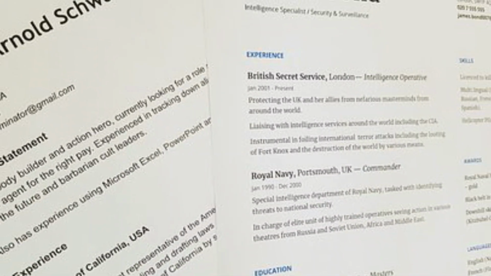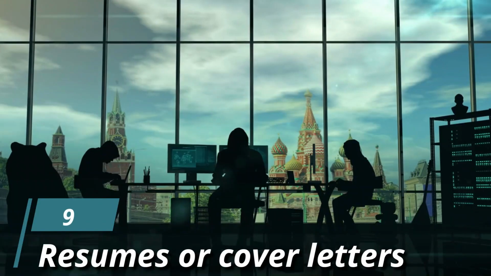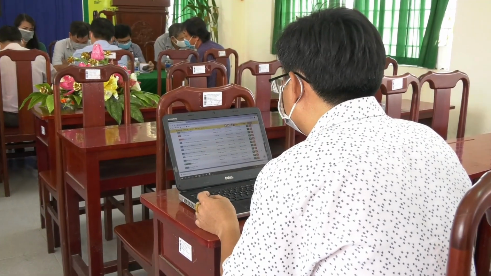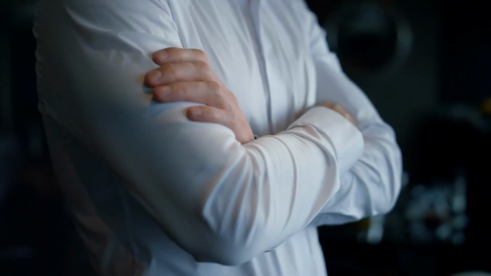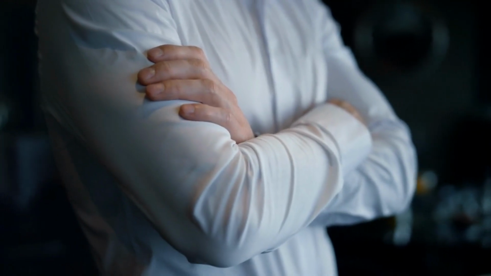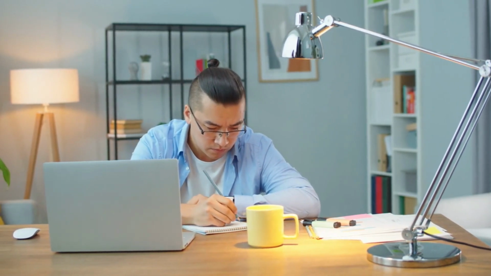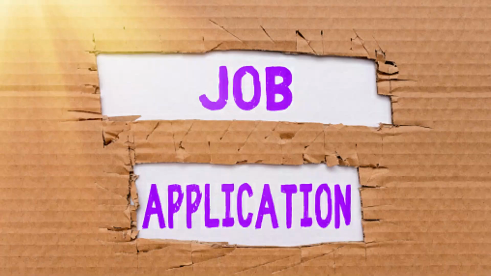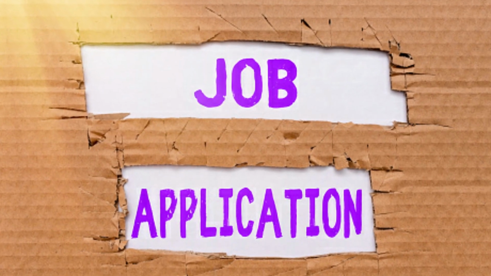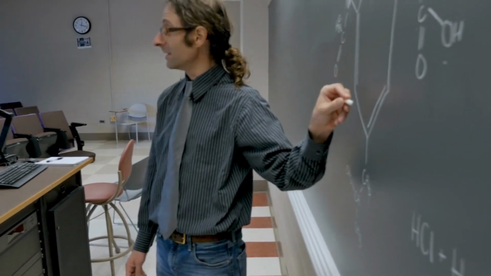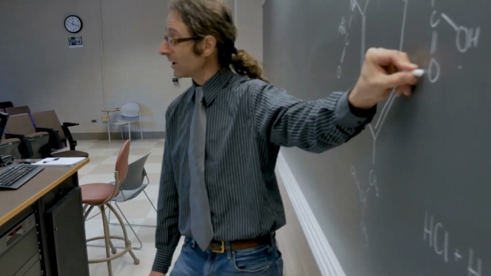9. Create resumes or cover letters. ChatGPT can be used to generate professional resumes and cover letters that are tailored to specific job applications. This can be a useful tool for job seekers who want to stand out from the competition. Examples of prompts for this project include: write a resume for a recent graduate with a degree in marketing, generate a cover letter for a job application for a customer service role, and write a resume for a career change to a role in education.